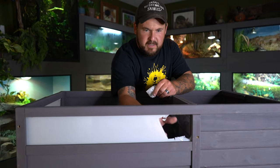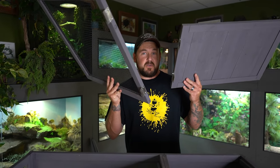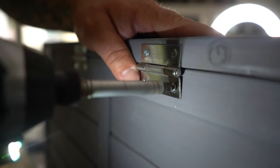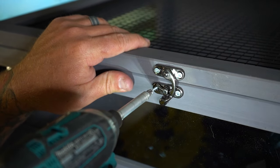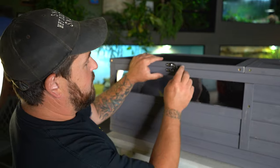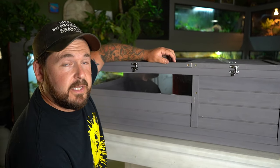Another really awesome feature is the window on both the front and the side so you get to view the animals without disturbing them too much. The hinges for both the hide area and the screen area that go on top of this enclosure are already included on the top pieces, so all you have to do is line them up and screw them into place. The latches are nice and easy to install — you basically decide where you want them, clip them into place — great if you have a cat that might be trying to get in, or just for added security.